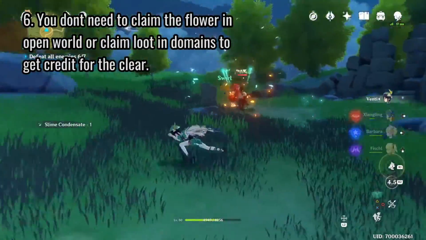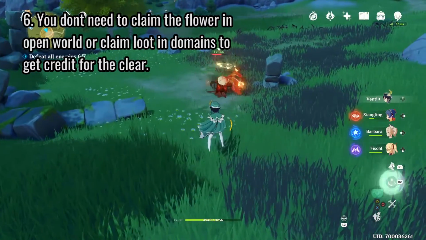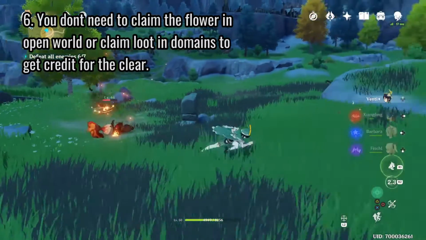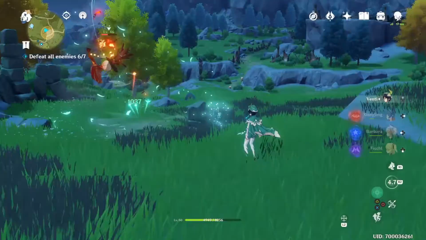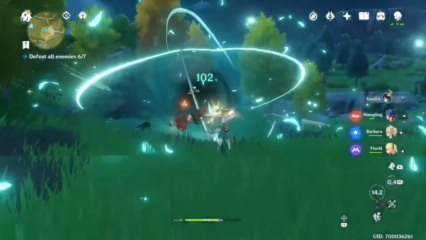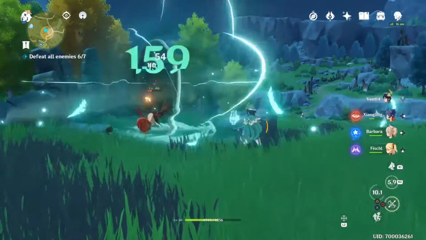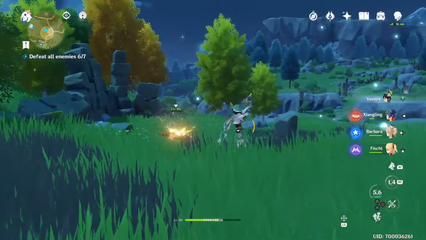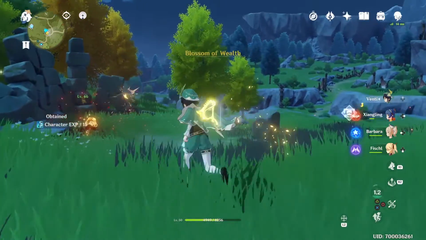Number 6. When you have your weeklies, they'll tell you to go and do 15 domains or go and do 20 ley lines. Well, unlike me, who didn't know, here is me passing that wisdom on to you. You don't need to claim the flower in the open world or claim the loot in domains for you to get a clear progress. So where you have to clear 15 domains, once you've cleared the encounter, just run past the point where you need to claim the loot and leave the dungeon. If you check your screen, you will actually have 1 progress towards your 15. Do this 14 more times and you've got your weekly cleared.